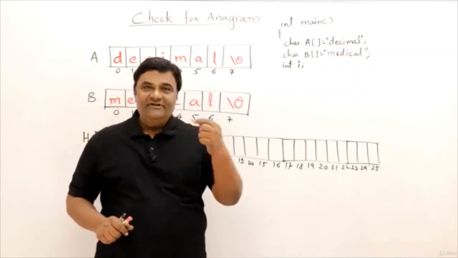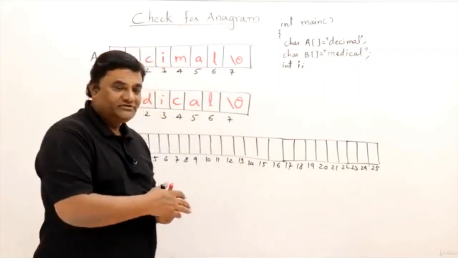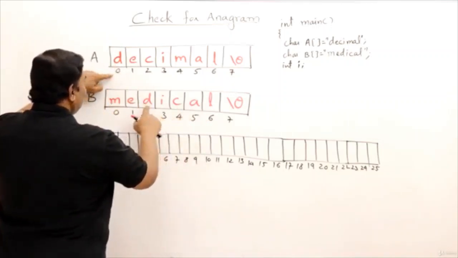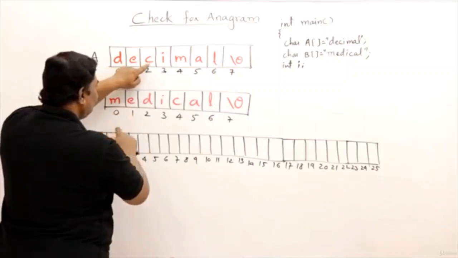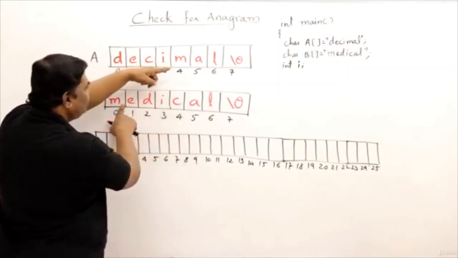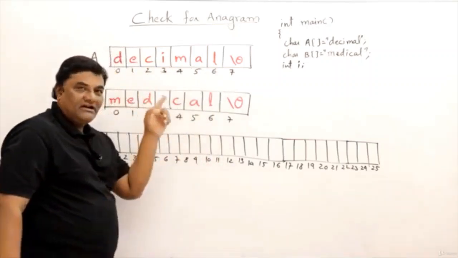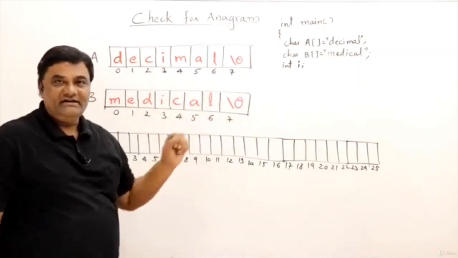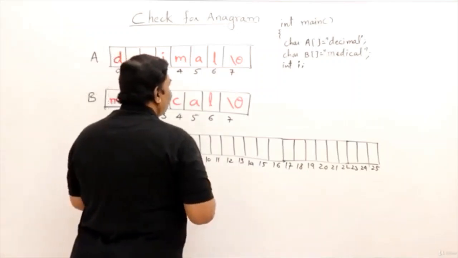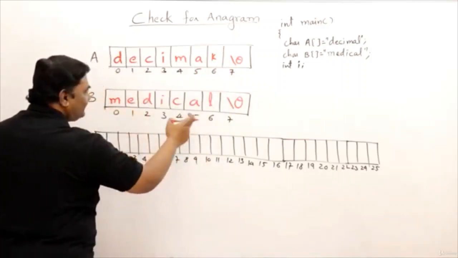Now, how to check whether the strings have the same set of letters? One simple approach is to take an alphabet from a string and search for it here. D is found. E, yes it is found. C, yes it is found. I, yes it is found. M, yes it is found here. A, yes it is found here. L, yes. For every letter you can check through this entire string, right? If suppose any one of the letters is, say, not L but K, then when you search for K, it is not found.